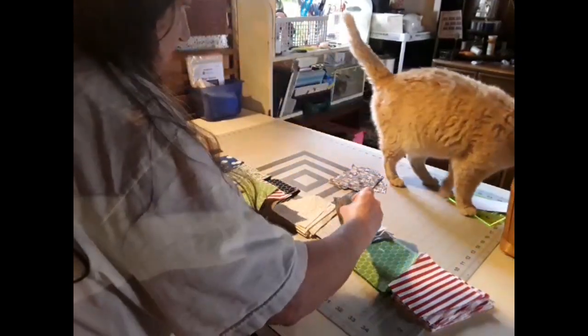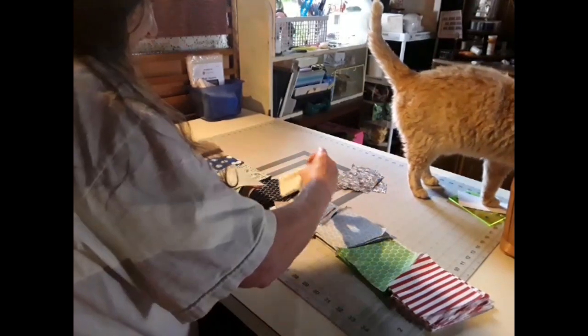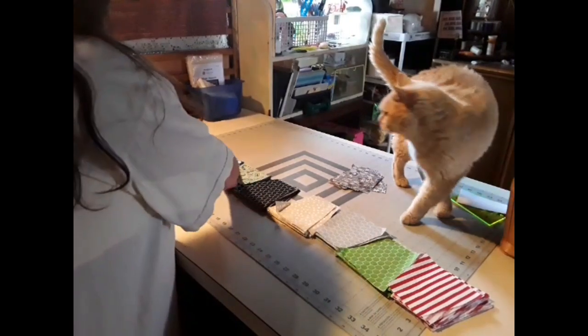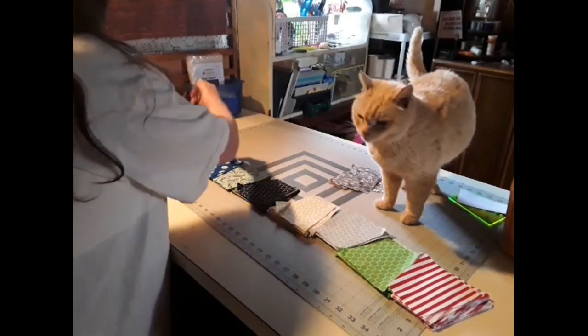Hey, Mama Cat, found a basket. Yep, Mama Cat found a basket.